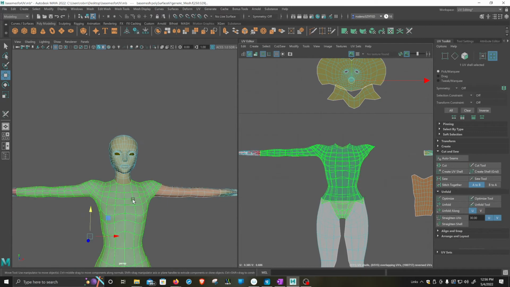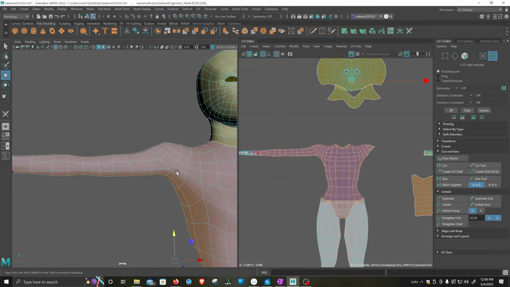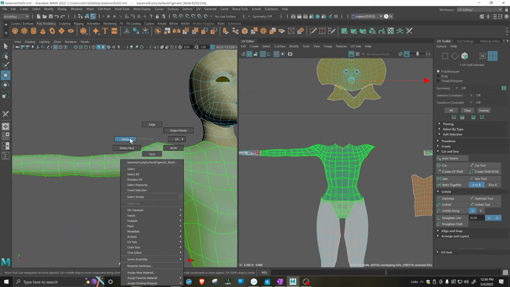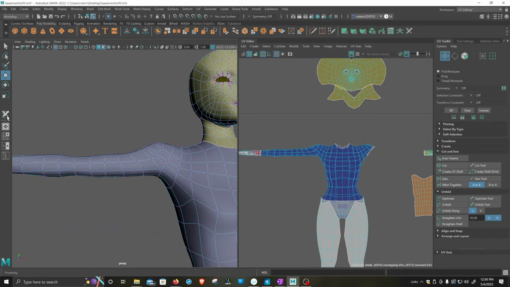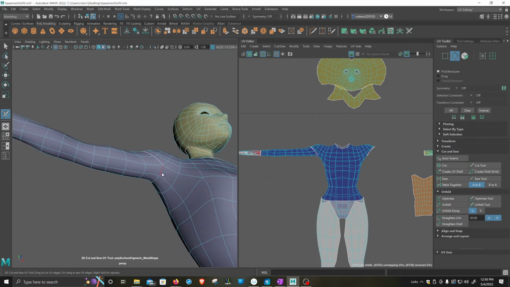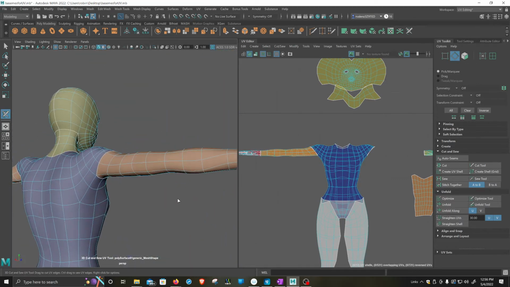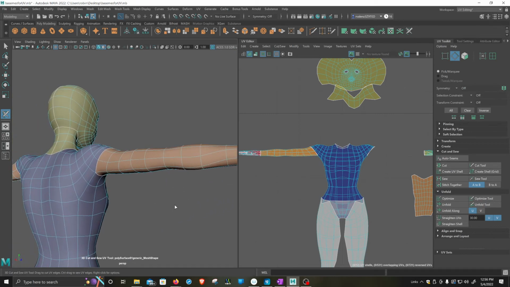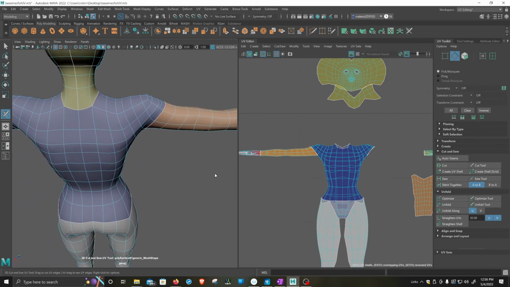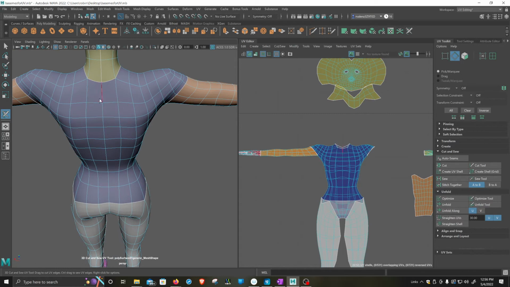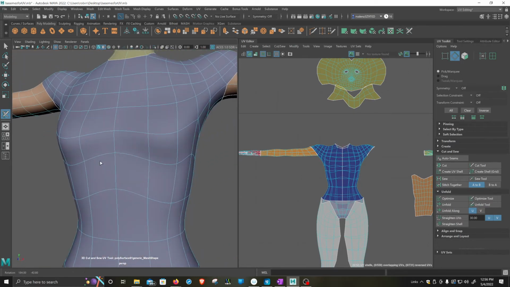So I'm going to cut the... Oh, I need to select my tool here. I'm going to select my component edge and cut the shoulder here. Make sure it's separate from the hand. So there it is. The body, you can do it many ways. A lot of the time people cut it on the back. So it's kind of like a suit you put on. It has the zipper on the back.